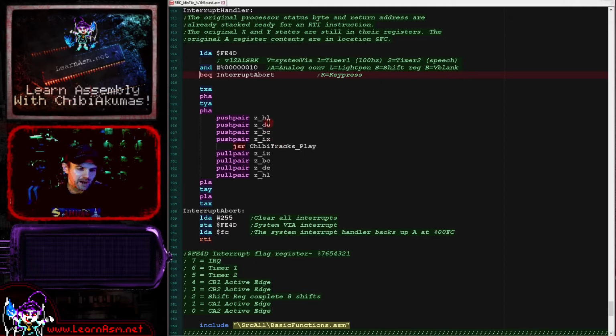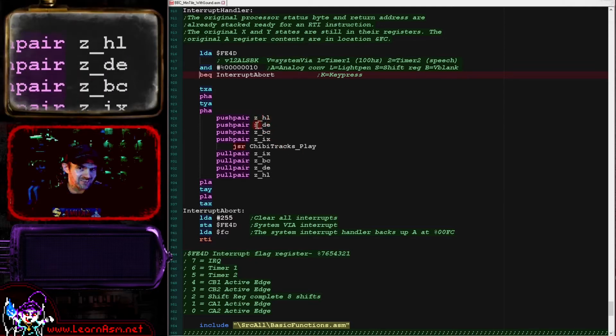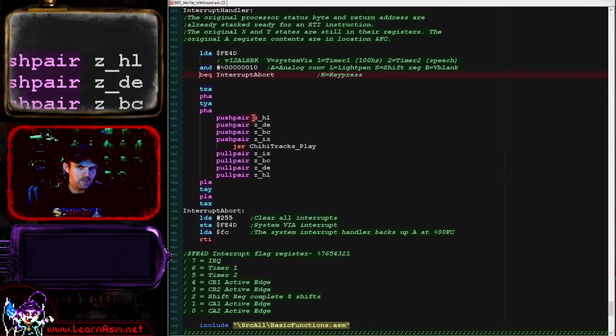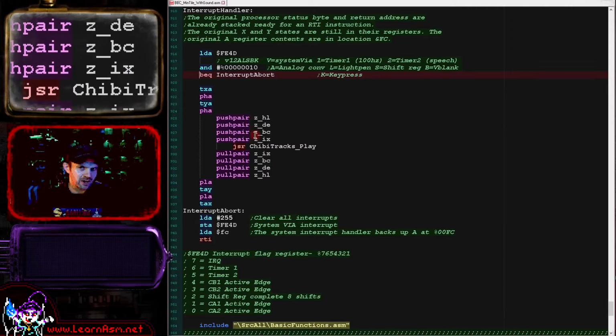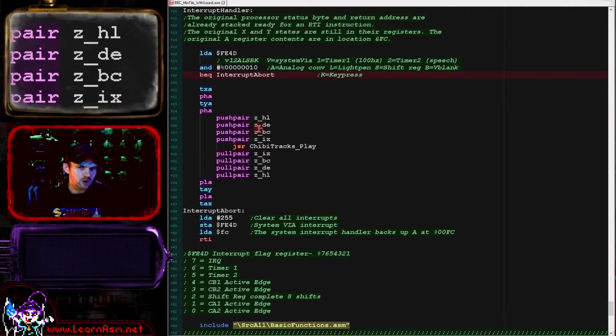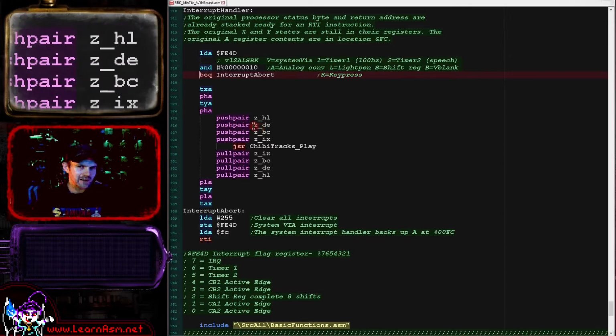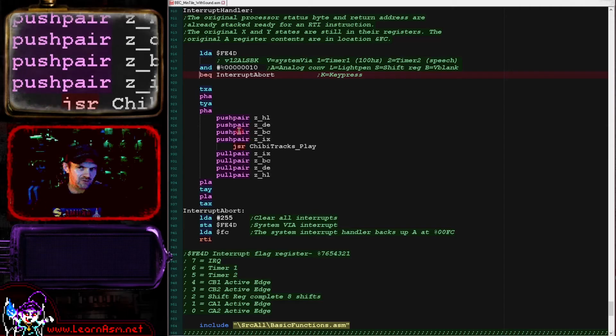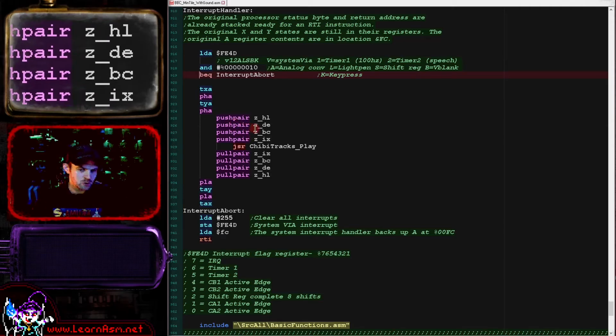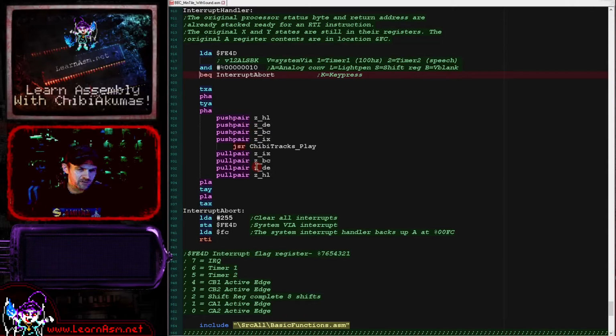We also need to back up some zero page entries. These mimic the Z80 registers. So there is a pair marked as HL, DE, BC and IX in the zero page. So this is a total of 8 zero page entries here. And I have a function called push pair, which automatically just pushes these onto the stack. So that's what's going on here. These are just being pushed onto the stack here and restored from the stack here.